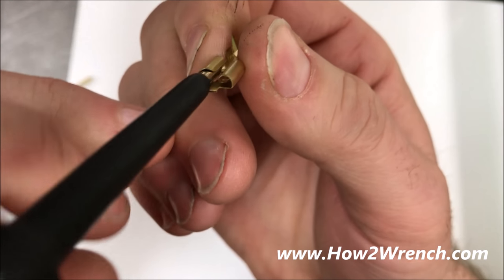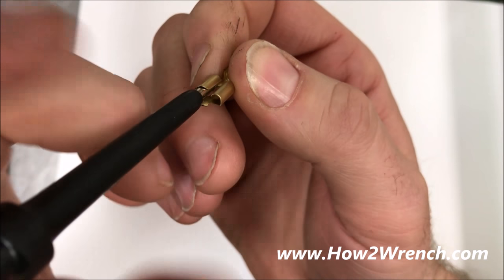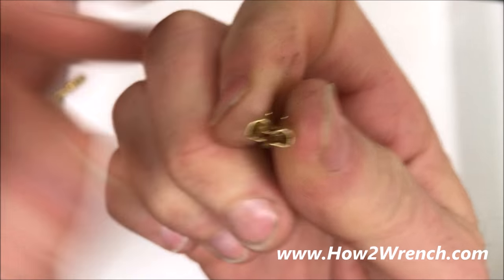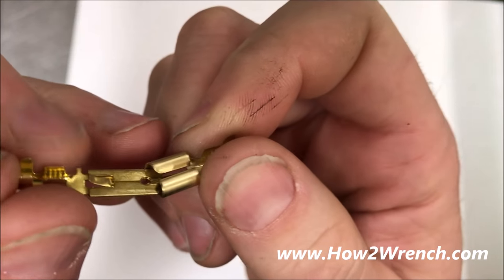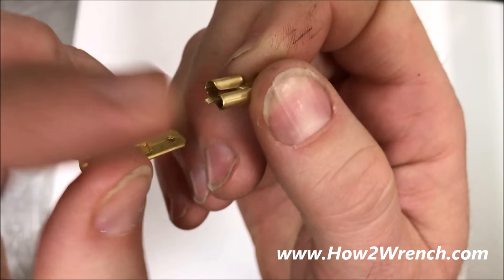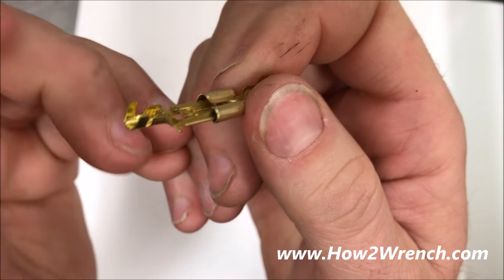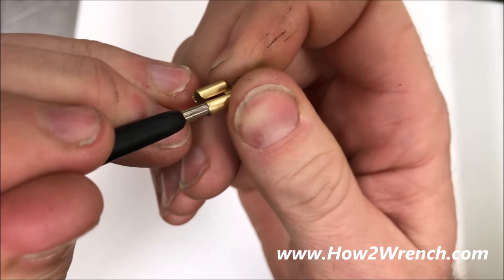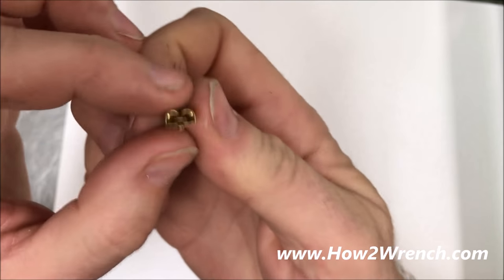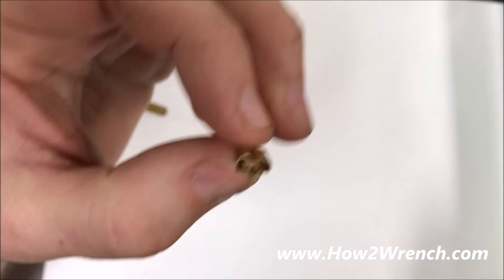If you're probing around in here and you push your meter in like that, thinking you got a good test and then grab your multimeter reading — what you've done is violated that connector. On top of that, think about the age of these vehicles: together, apart, together, apart — this thing is literally wearing itself out. You can see how easy it slides in and out now. Somebody comes along and tests it again and wonders what's wrong, but now we've got it pretty wallowed out, and that's going to be a problem.